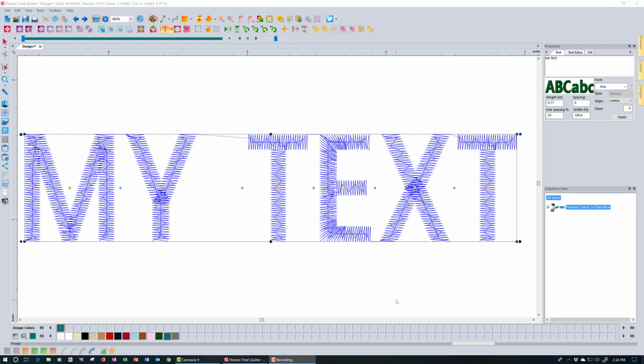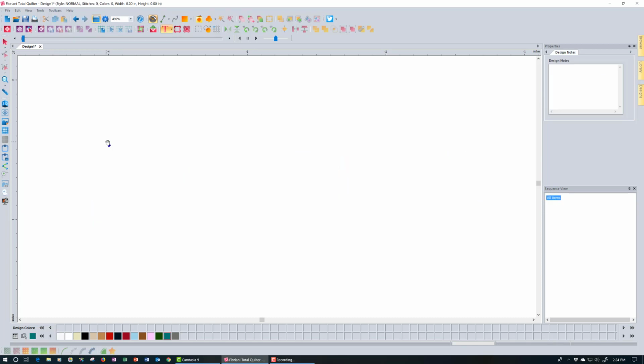So now those controls work a little bit differently when we get into text on a circle. So what I'm going to do is delete this by selecting it, and then press the delete key on my keyboard to get rid of it. And we are going to put in now some text on a circle. So I'm going to click the down arrow by the T, but instead of selecting the big T now, I'm going to select the text on a circle. And when I do that, it is going to bring in my text on a circle when I click.